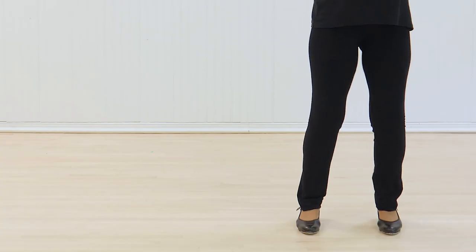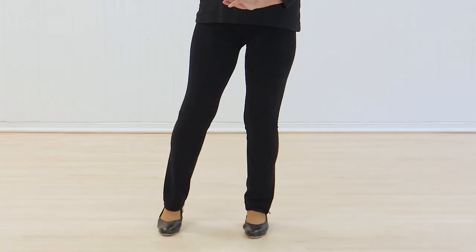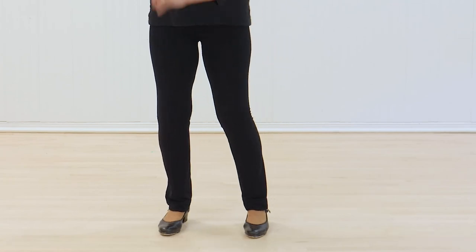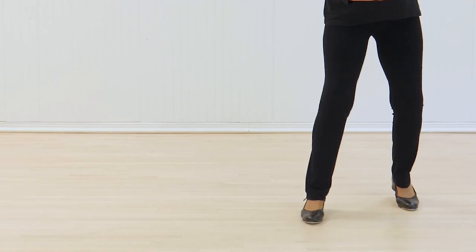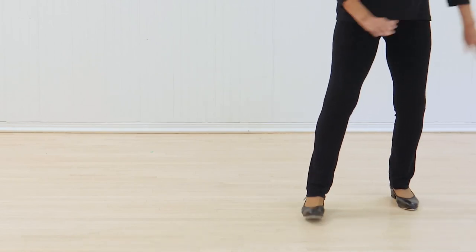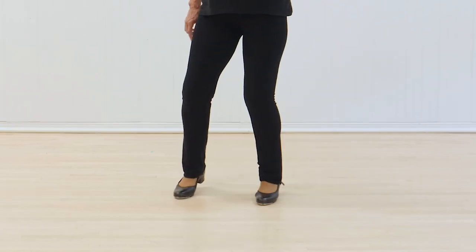Ball, heel, ball. Let's do three heels. Why not? One, heel, two, heel, three, heel, heel, heel, side, two, three, heels, one, two, three.